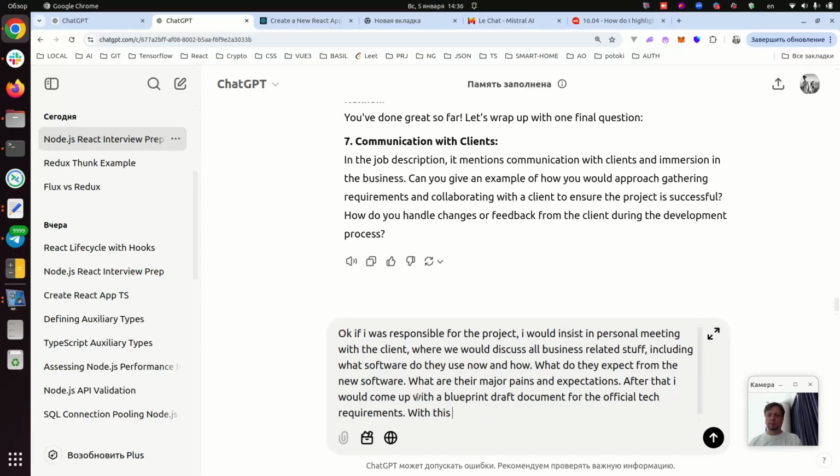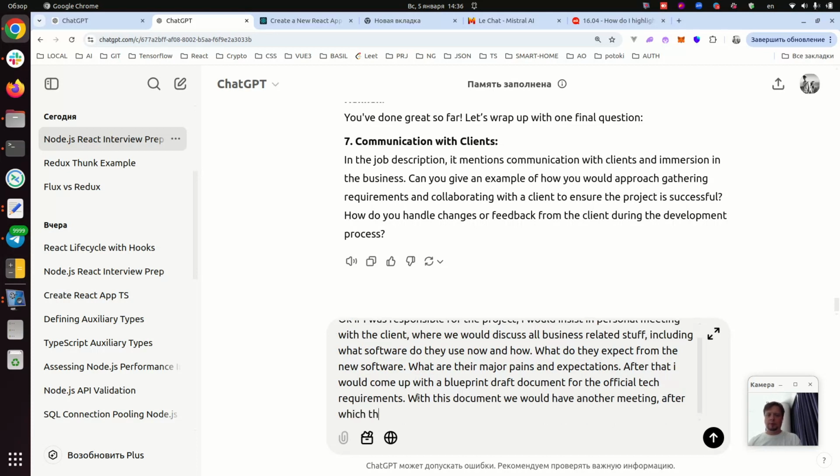With this document we would have another meeting after which they will make adjustments to the documents.